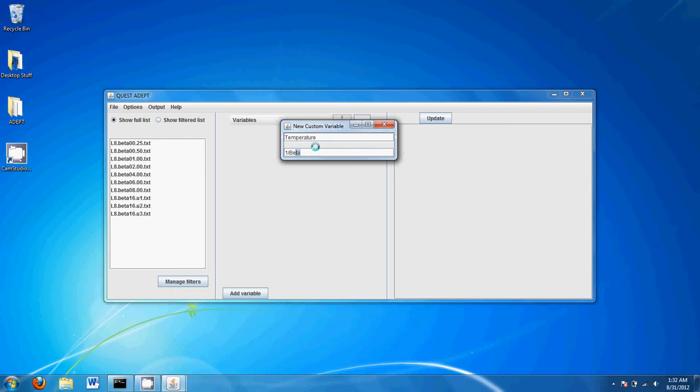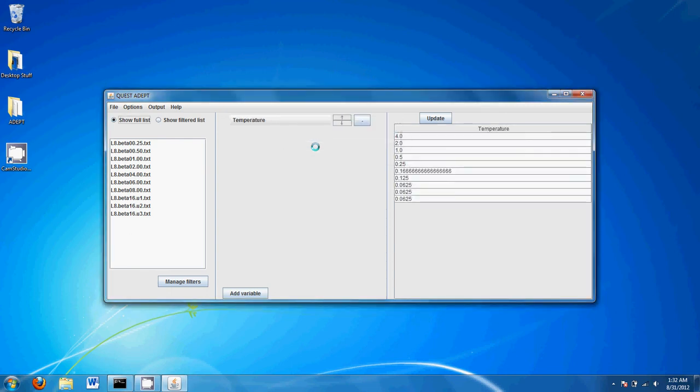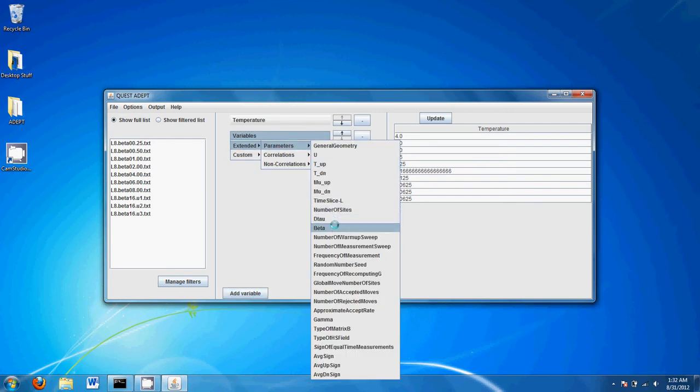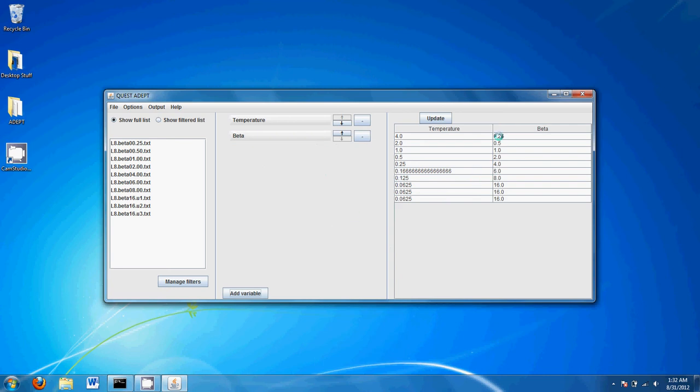If you were to type in, say, lowercase be, it's not going to autocomplete it because that's not currently in the list of variables. If you do a capital BE, it'll finish it to beta. So then after that's done, you just hit enter. And there's all the temperatures for those 10 files, and we'll go ahead and just bring out beta just to show you that it is in fact 1 over that value.